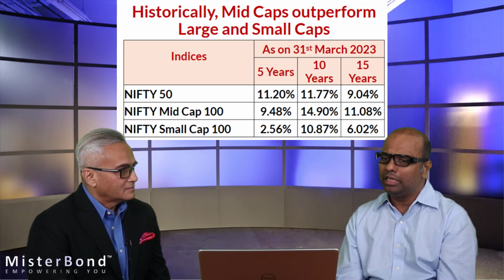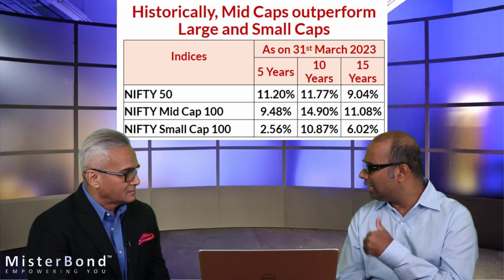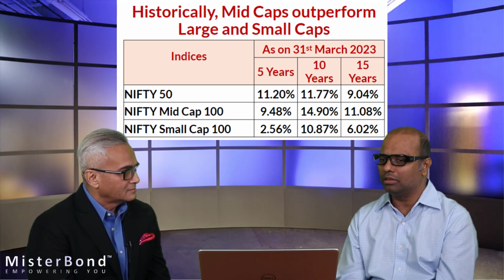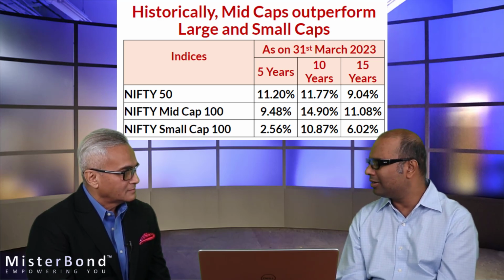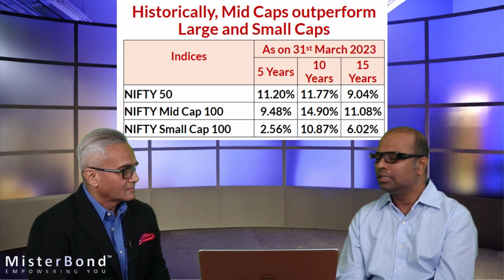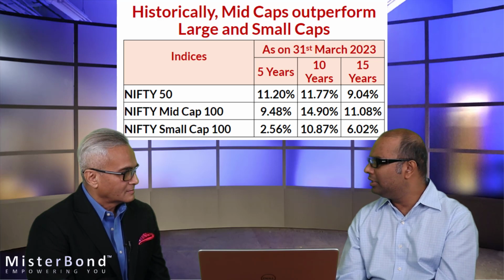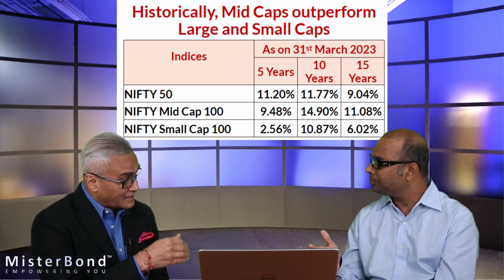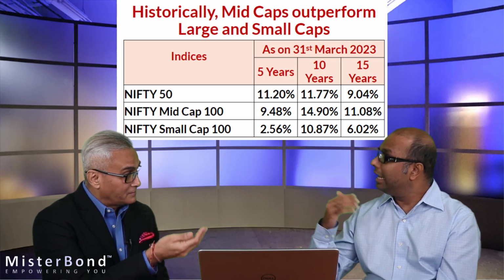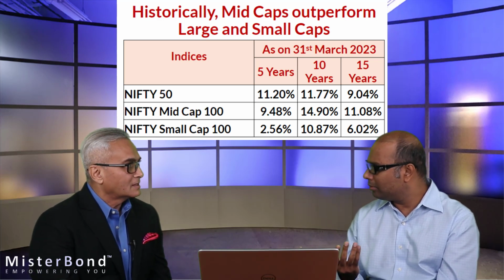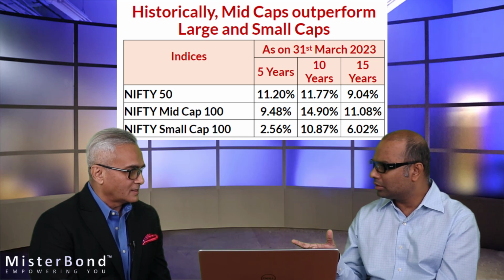Sure. So if you look at the valuation part, yes, the valuations are clearly stretched, at least by about 10%, if you look at the Nifty as well as the mid-cap index, as compared to the longer-term averages. In our opinion, two things will happen. We will see some earnings cuts happening, at least in the next 2 to 3 quarters. Then the price to earning and price to book will actually go up. And hence, we also expect the markets to come off a bit, at least in the near term, which is 6 to 9 months.